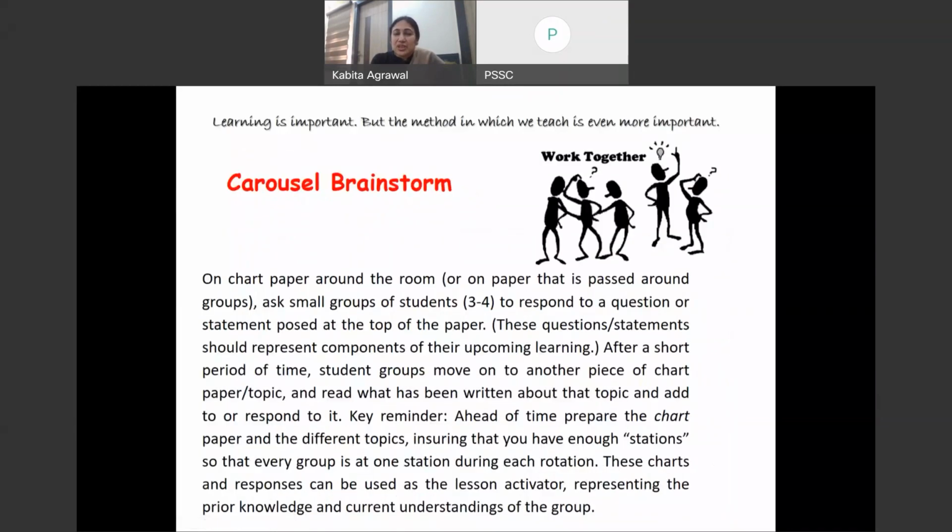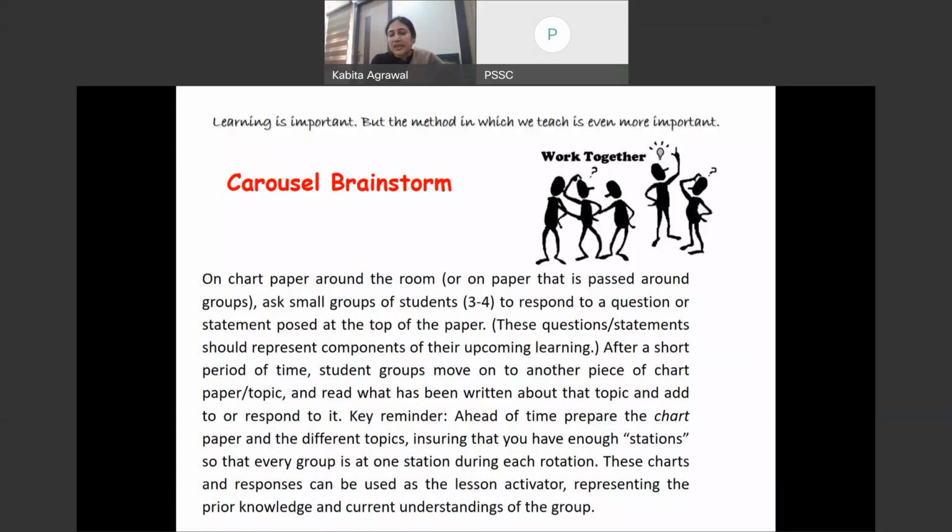Again, one more, this is a very interesting topic and I feel I have applied this a lot of times. You can have some small groups made and you can make a lot of stations, and each station has a situation which the children have to respond to. And each time the child stops and does that activity, he is learning and responding, and at the next station again there is a statement or situation where he learns. Again, this team of children moves forward and stops at the third station where they do an activity and they learn.